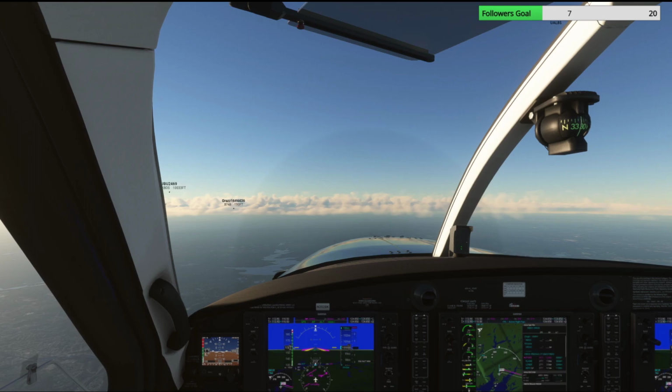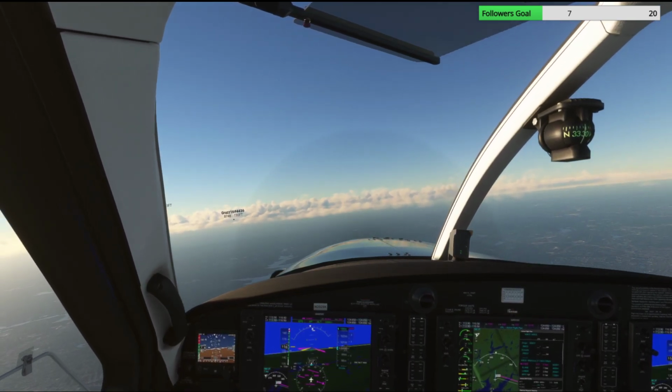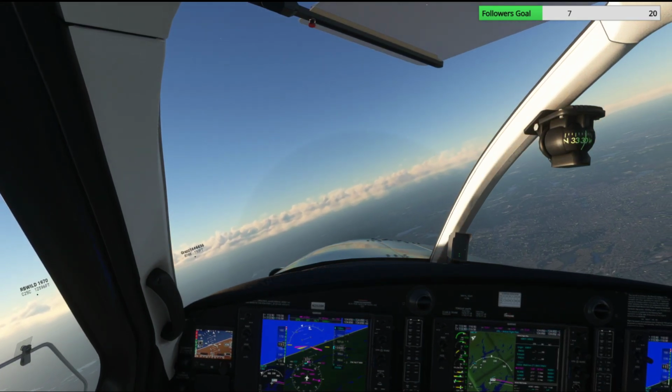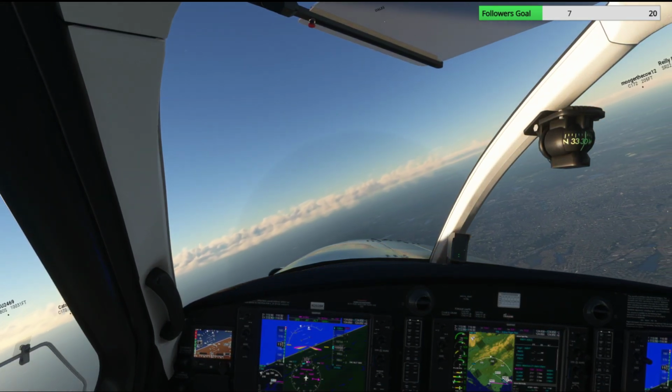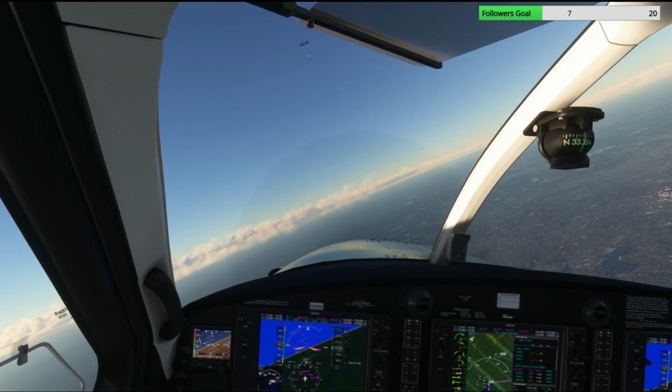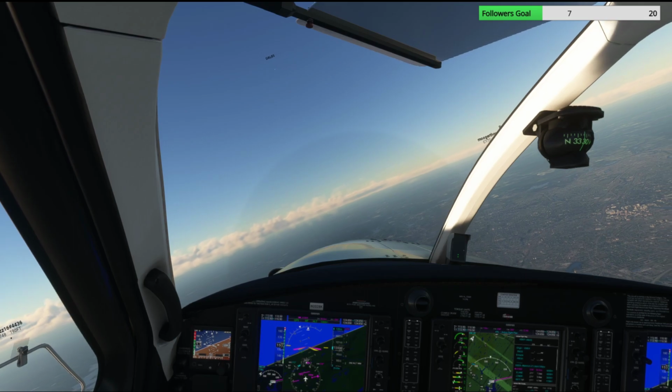Okay, what is going on? Why didn't we make that turn? Yeah, we're making it right now after I activated the approach. Weird. Okay, our top of descent time is about 17 minutes. Oh wow, that is beautiful.